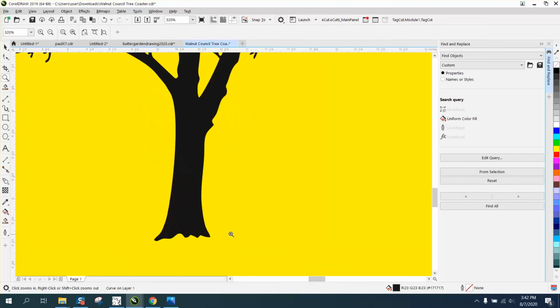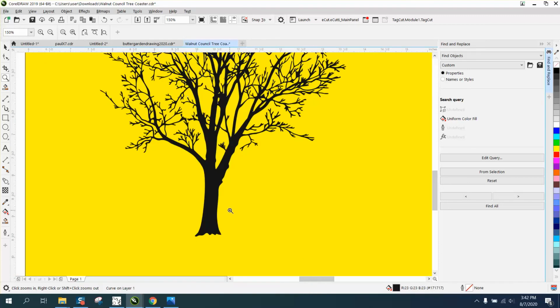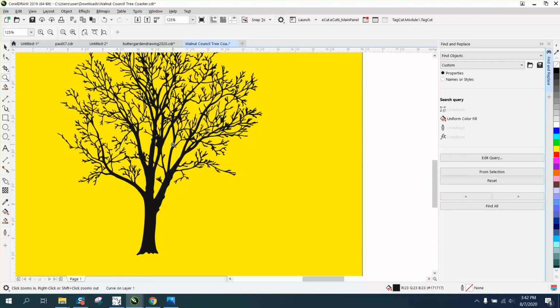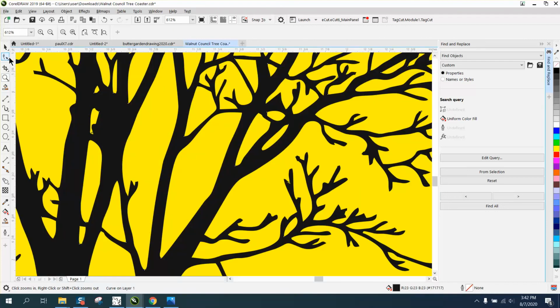He also said it needed to be cleaned up. I really think it looks pretty good. This area right here, I know he's going to do it on leather, might be a burn spot.